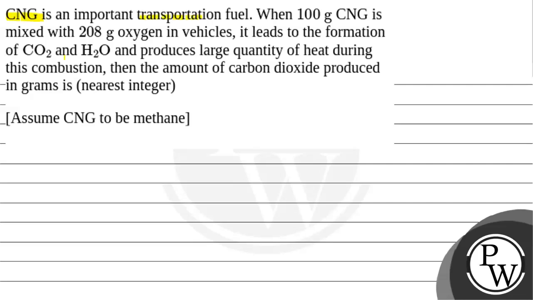CNG is an important transportation fuel. When 100 grams of CNG is mixed with 208 grams of oxygen in vehicles, it leads to the formation of CO2 and H2O and produces a large quantity of heat during the combustion. The amount of CO2, or carbon dioxide, produced in grams is what we have to answer.